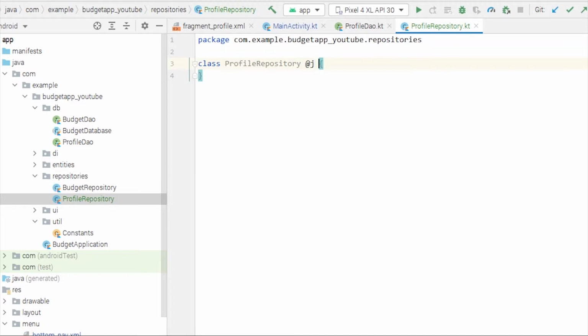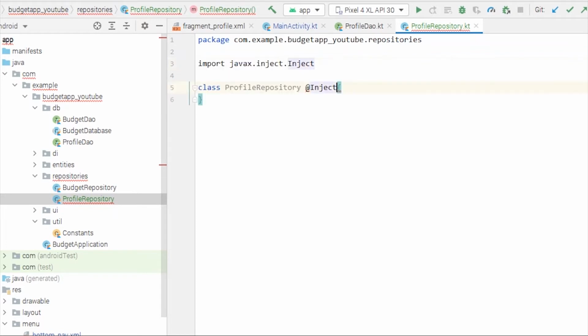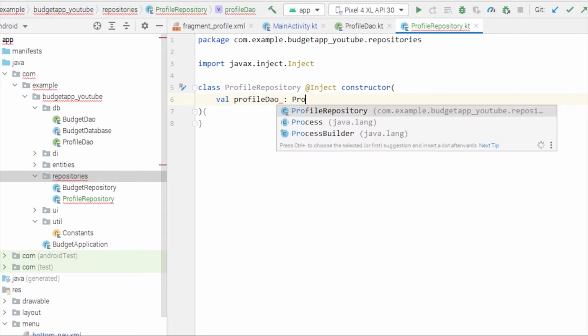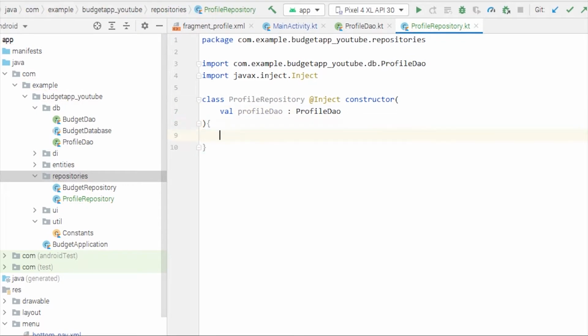So at inject, and we need to import this annotation and constructor, and we need to inject profile DAO. So profile DAO of type profile DAO, and inside the class body we need to have a function.